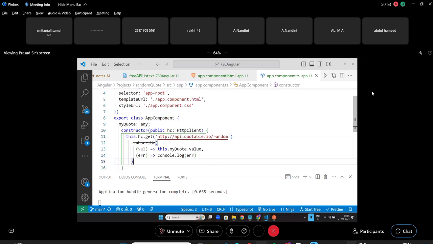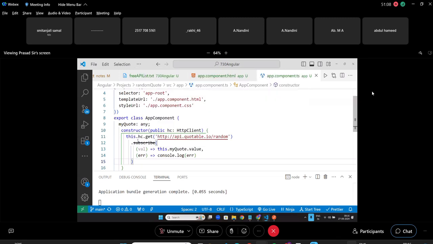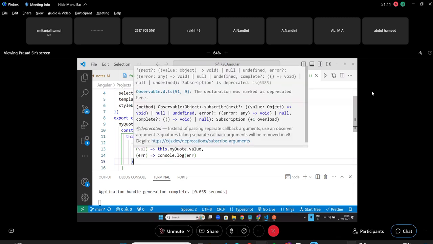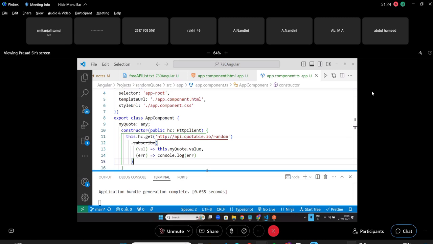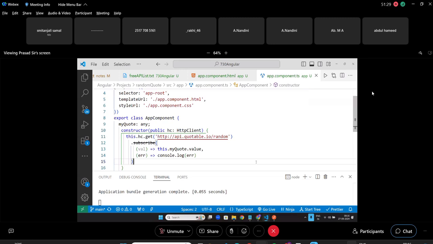Why is it not taking the subscribe? You can put val or value or whatever it is. It doesn't matter to it. Why is it not working?